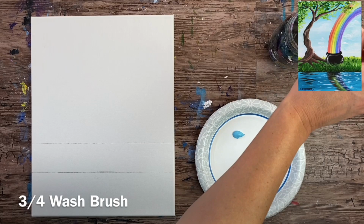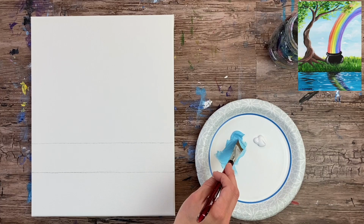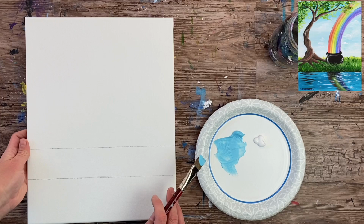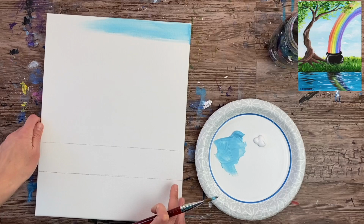So we're going to load our brush in the water, and I'm just going to tap it off a little bit. I want to use the water that's on my brush to kind of thin this paint down, but not too much. You don't want to get too much water in there, just enough to thin it down slightly. And that's going to help get the colors to flow nice when you start applying the color. And also we have a big area to fill up too.